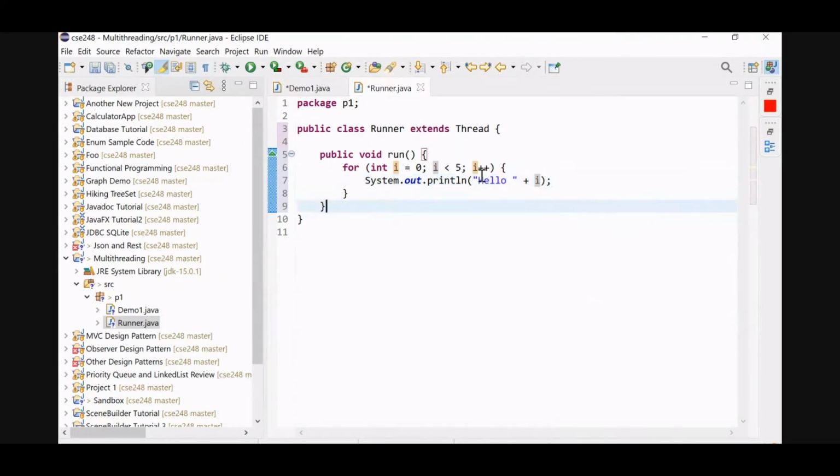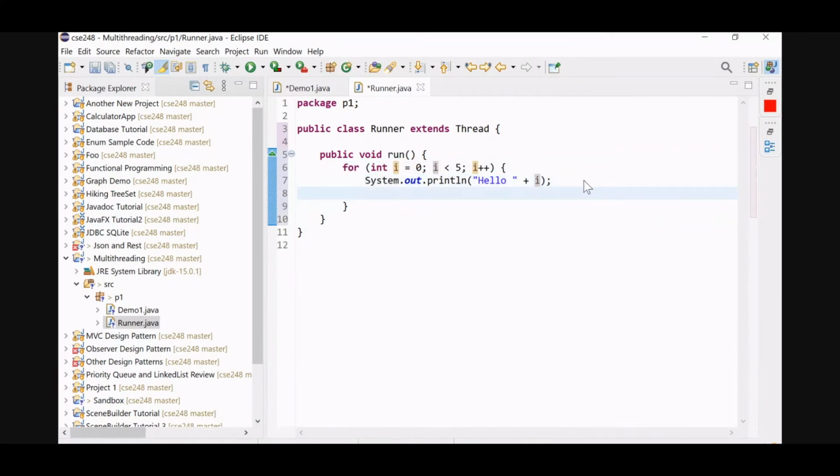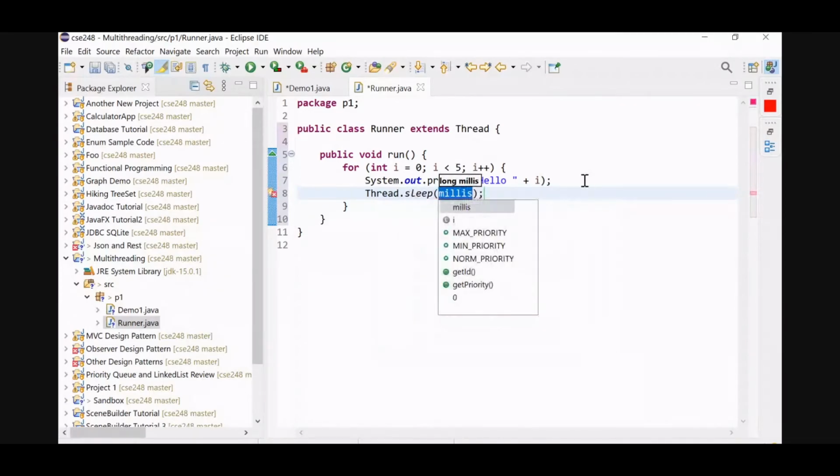So I'm going to say hello 5 times, put it in the loop. But the thing is, every time I say hello once, what I'm going to do is put a Thread.sleep. So I'm going to put the thread into sleep. Because if I don't put in the sleep, then the 5 hellos will come out very quickly. One time slice is more than enough to do that 5 hello. So I purposefully slow this down. I put 100 milliseconds.